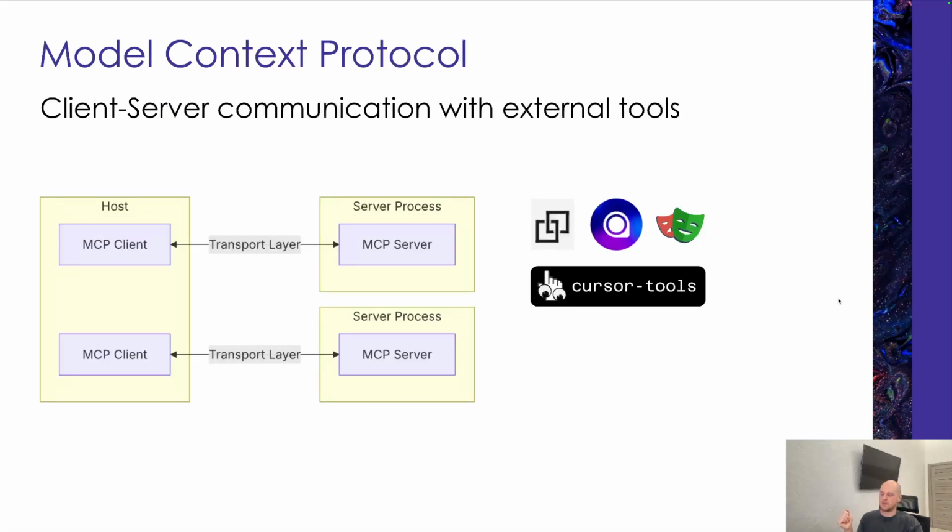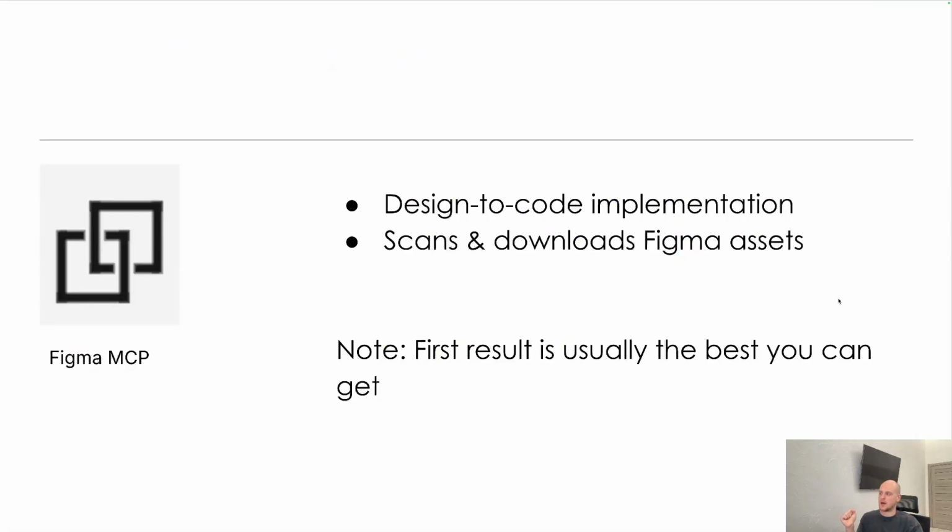MCPs. So yeah, basically this feature allows Cursor to use external tools right in your IDE, essentially creating a streamlined experience of integrating some external APIs right in the chat of your IDE. One of the prominent ones is Figma MCP. I covered it in my previous video. Basically, it allows you to convert design to code real easy and simple. There's just one drawback, I think, here. The first solution that you get from the Figma MCP is usually the best one.